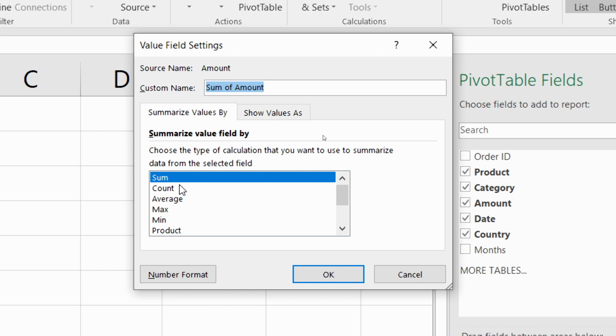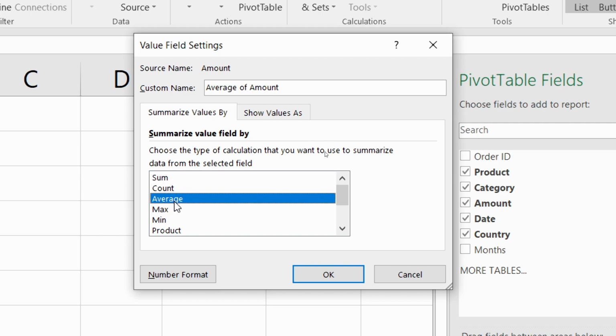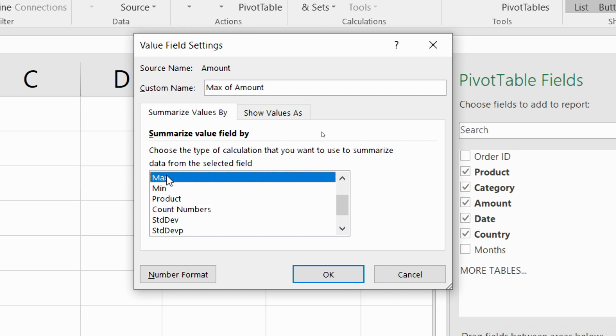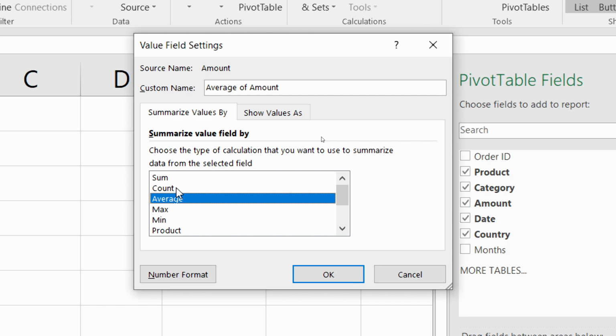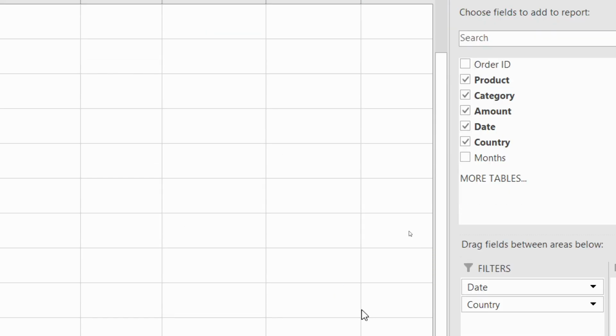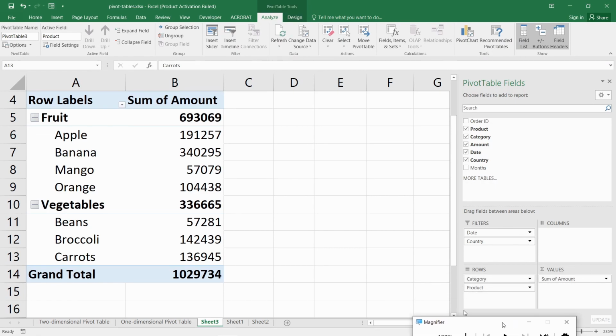Ngayon, pagka nilagay mo yung amount dun sa values, automatic, by default, sum ang gagawin niya. Meron data na pagka nilagay mo dun, automatic, count siya. So, pinipili din yan, ha? Kung gusto mo ng count, numbers, product, min, max, ito yung mga ginamit natin, the average, count, and sum. So, by default, sum ang gagamitin natin because we need to sum the amounts ng mga products natin. Ayan. So, ito yung data natin.